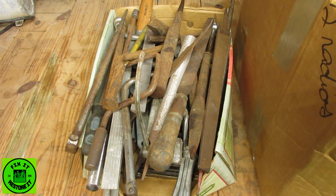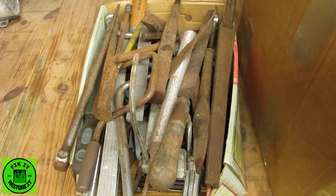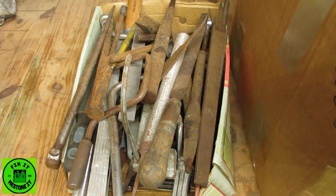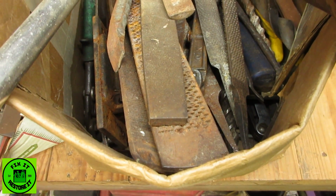You can watch with me and I'll see what I discover, because a lot of this stuff I've only seen what's on the surface. I literally brought it into the shed, set the camera up, started filming, so you can see kind of what I'm seeing from the first point.